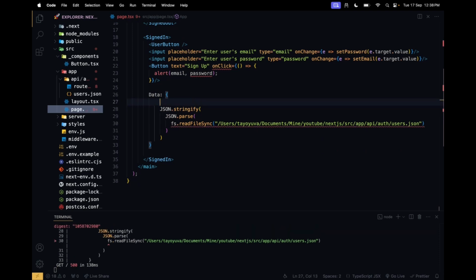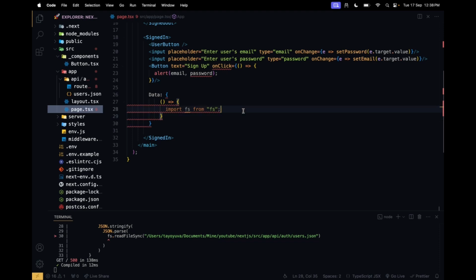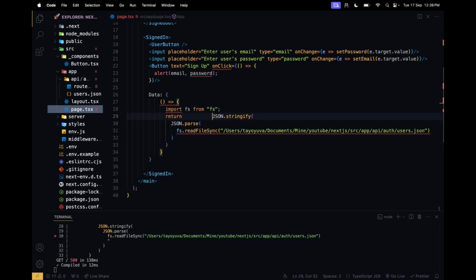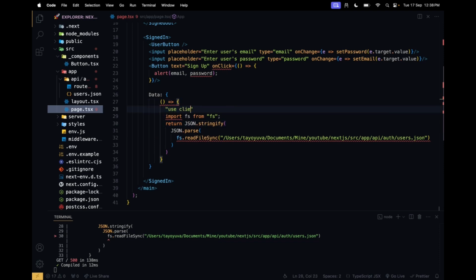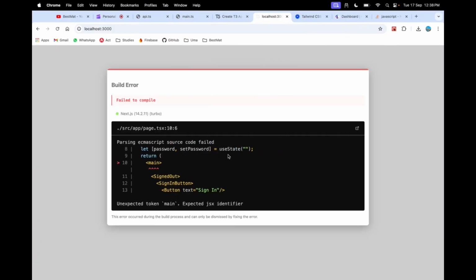Wait, what if I make this into a function where I import it over here and I return this, and use client. Sorry, use server. Okay, this will have errors.